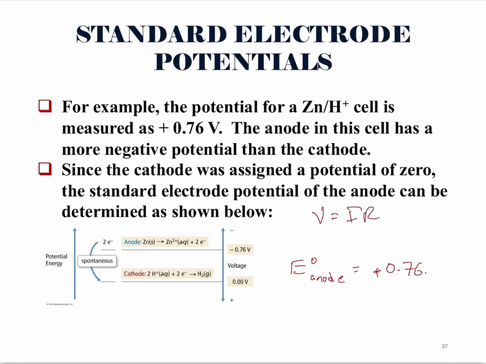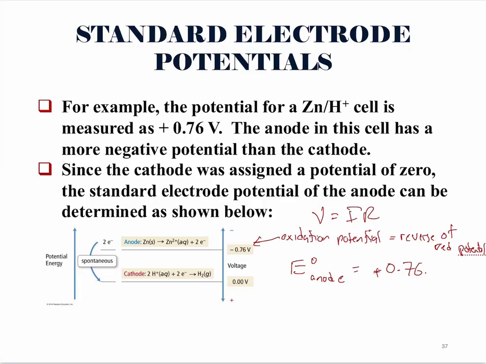Well, if you're measuring the reduction potential, that's just the opposite of this reaction, right? Whenever we flip a reaction around, all we do is flip the sign. It's the same as when we look at delta G for a reaction: if delta G of the forward reaction is positive, meaning it's a non-spontaneous process, then the reverse reaction is spontaneous because it's the negative value of delta G. So it's the same thing with the potential. The reason the sign flips is because this is an oxidation potential, which is the reverse of the reduction potential.